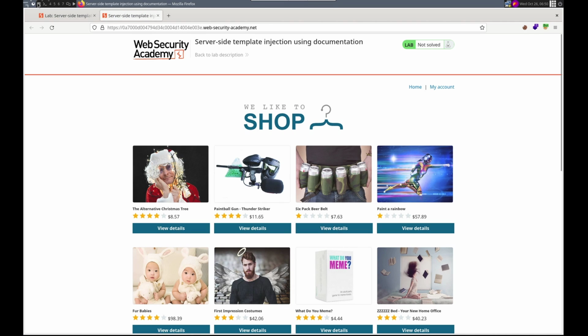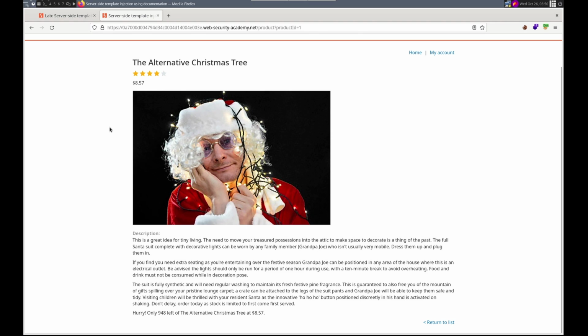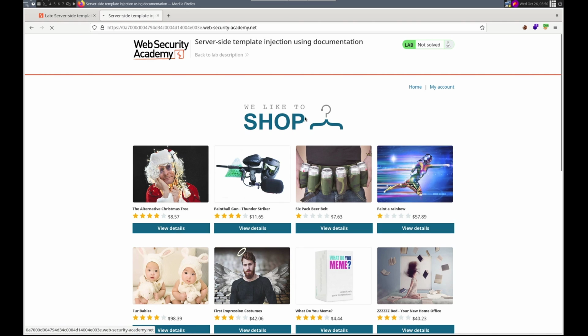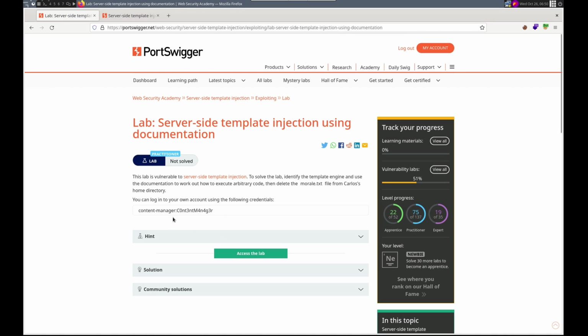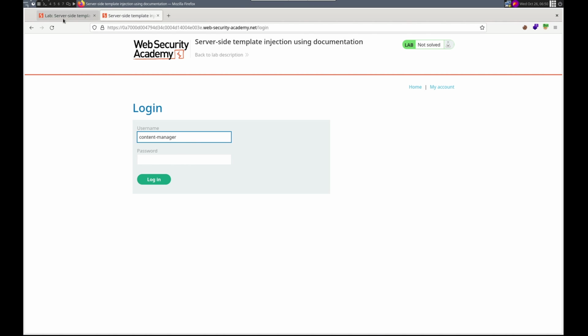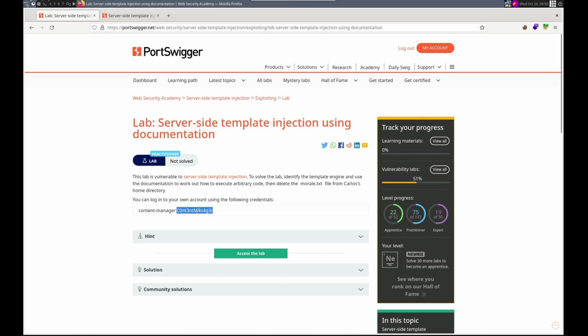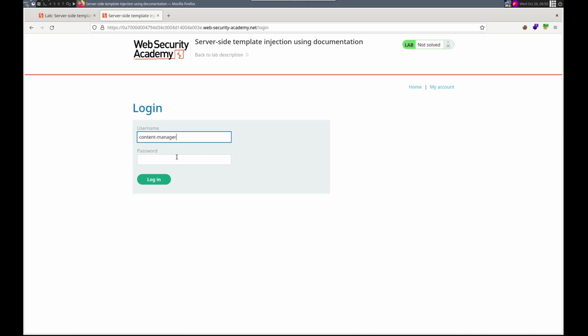Okay. We have login. So we're looking for template injection. We don't see anything there. Let's go to my account. And I'm looking for anything that would be reflected. Oh no, this has a different content manager. Anything that would be reflected so that we can see our template injection being executed.